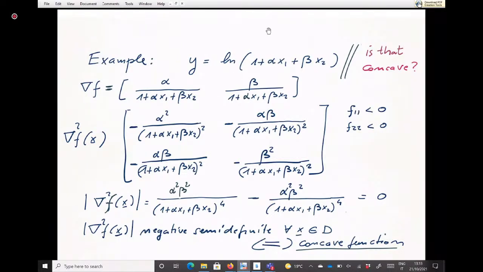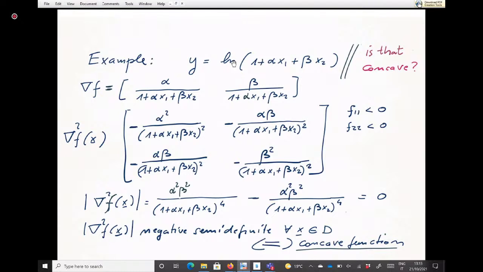In general, these results, concave transformation of a linear function, are not proven using the second derivatives. They can be proven based on the definition, okay? Definition of concavity. We have definitions of concavity related to that geometric intuition of the shape and the segment joining the points and so on and so forth. But of course, what we know in general can be tested also using the Hessian matrix. Clear? So this is one very important example.